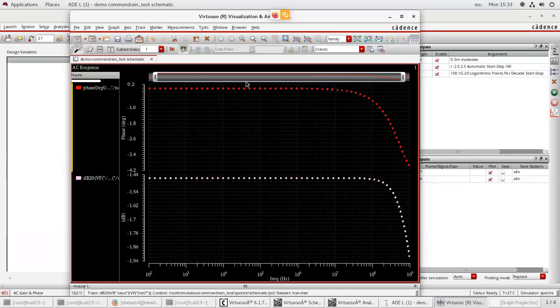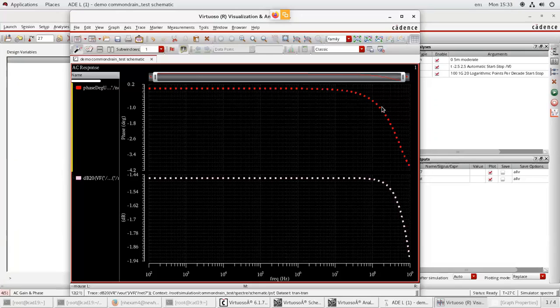Okay, so your phase is almost zero, right? It is a little bit below 0, almost equal to 0.2. So phase is almost 0, that is, your input and output are both in phase till some frequency.